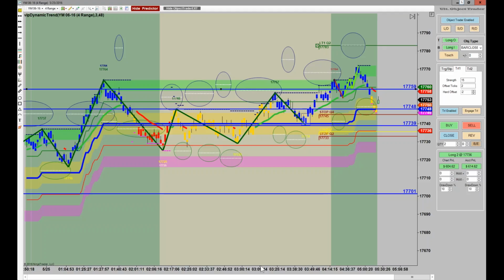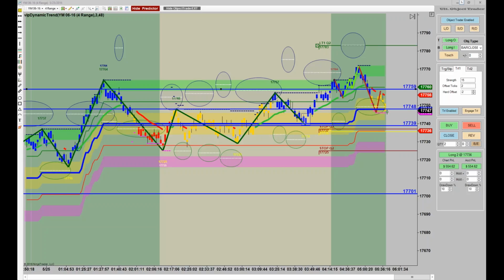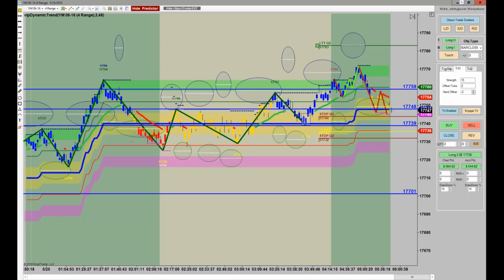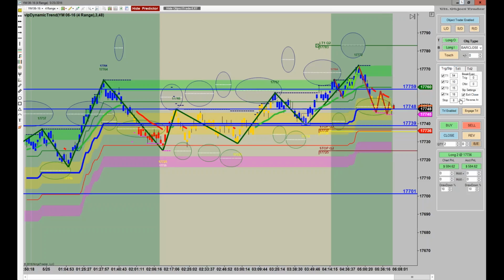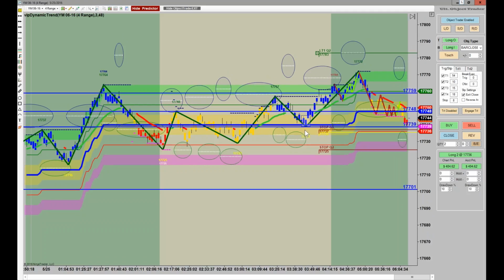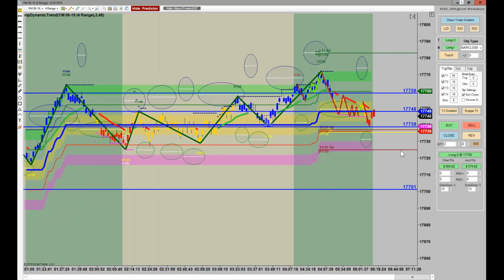Well, we could watch for a lightning swing. I'm still okay with our 2. Let's see what this does. This is a little slow. Okay, looks like we're going to be out of the trade. Let me get it underneath here. Turn my trail enabled off. Now this is where it should bounce right here. See it right there? See that swing right there?